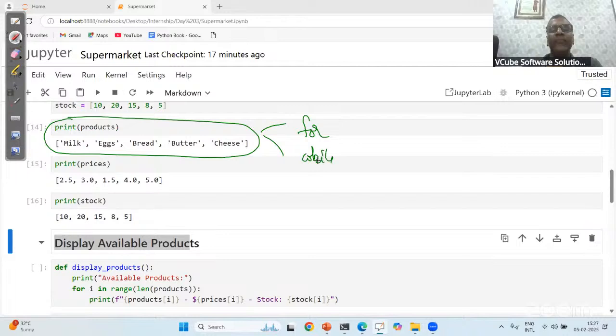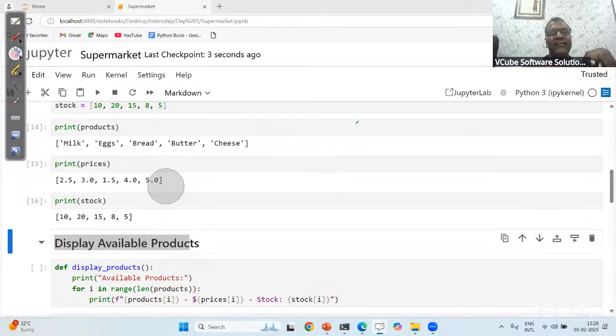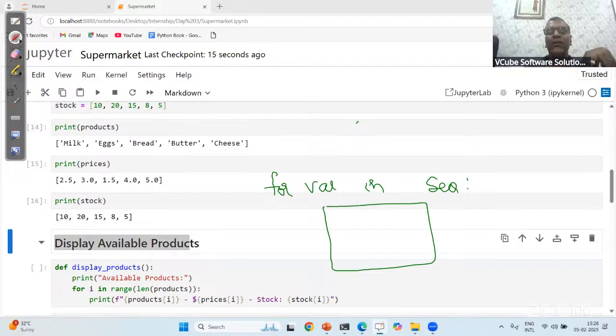Okay, for all of you. Just now I said that in Python real-time implementations, it is better not to go for a while loop. Kindly choose for loop. Working with for loop is very easy compared with while loop. So with your permission, can I take a for loop itself? Yes. Okay. Just one minute I'll spend on what a for loop is: for variable name in sequence, then colon. And I need to write some statements.